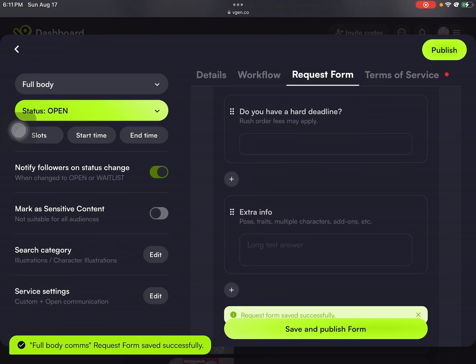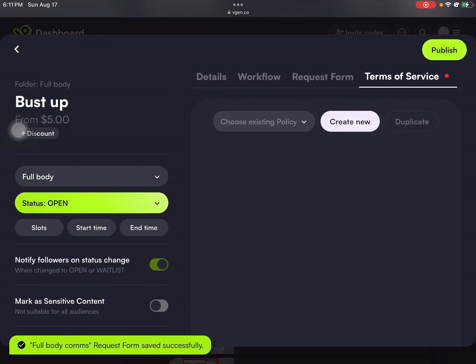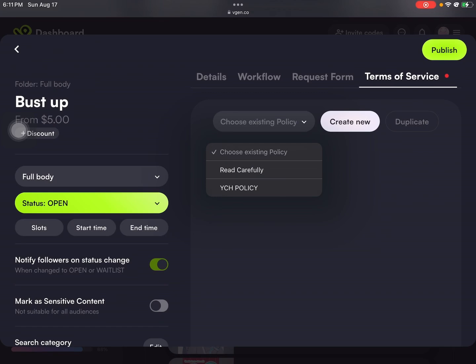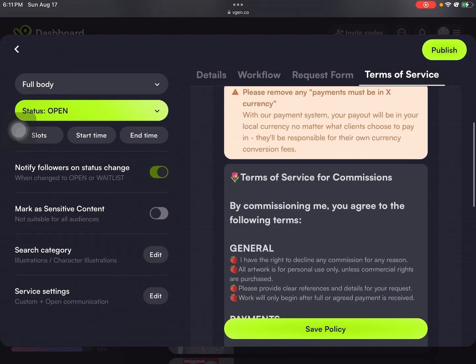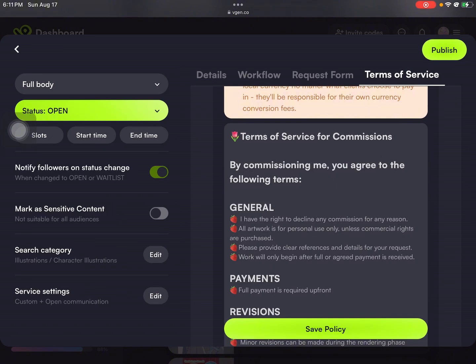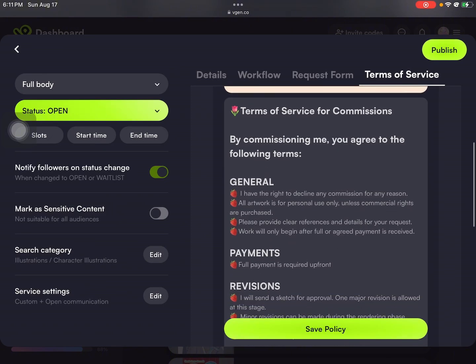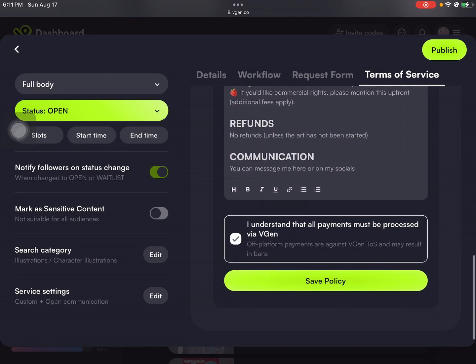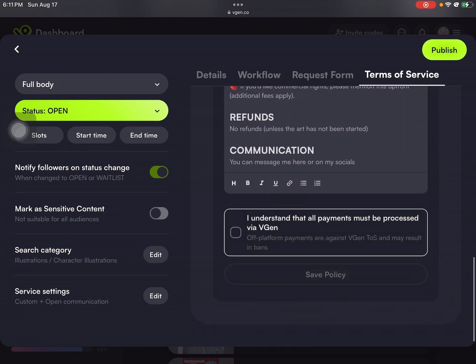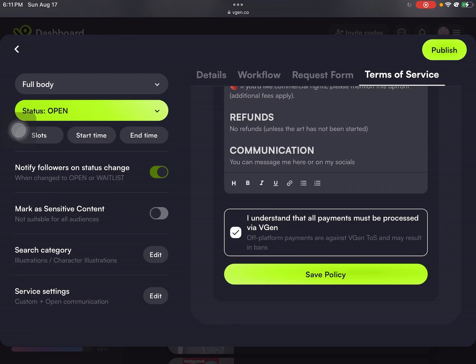We're almost at the end. Now terms of service, I already have mine, so you can make your own, then just paste your terms of service for commission. Or you can copy mine, I don't mind, here. And then check save policy.